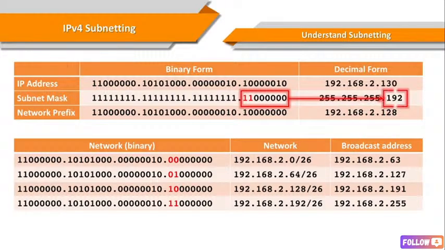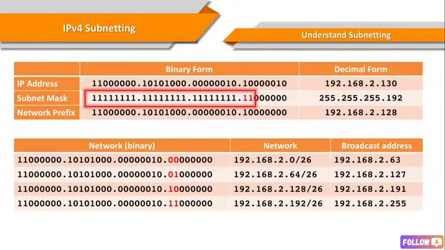Now, the last octet of the network mask starts with 11. So this 8-bit corresponds to 192 in decimal form. Now the network ID is 26-bit. In CIDR notation, it's now a /26 subnetwork. You can find the network prefix by a bitwise AND operation between the IP address and the subnet mask.